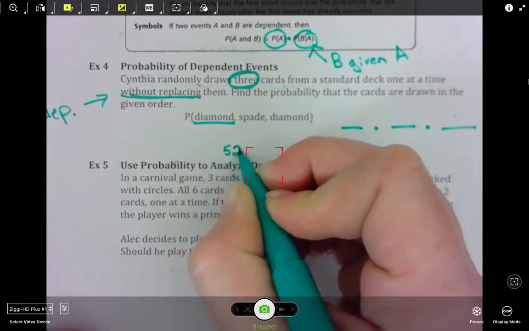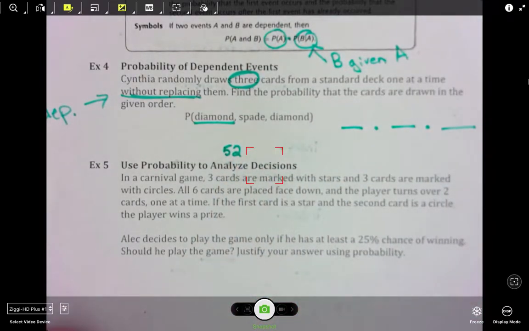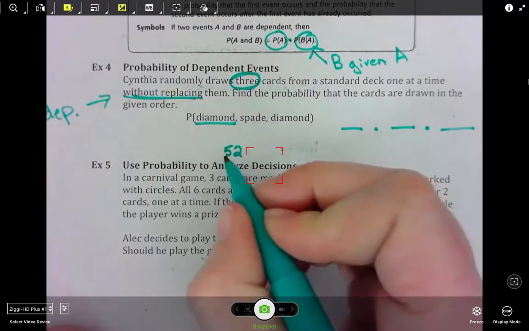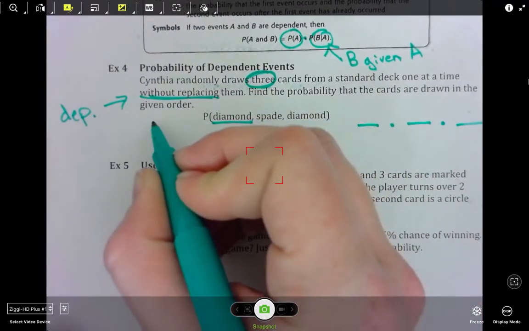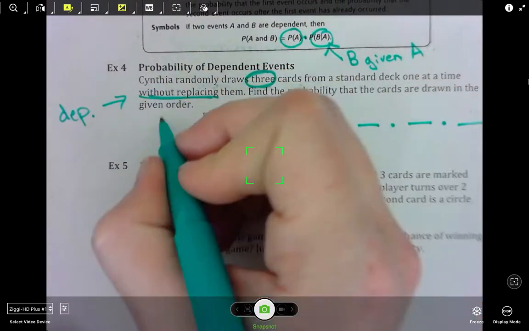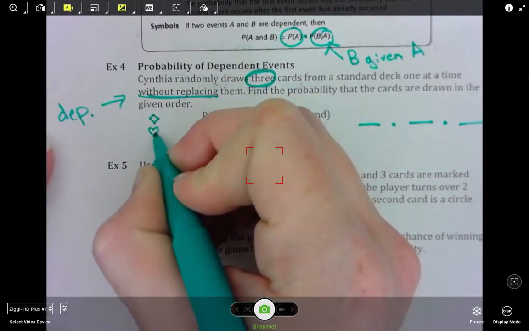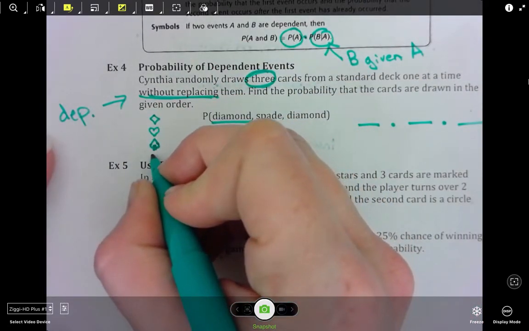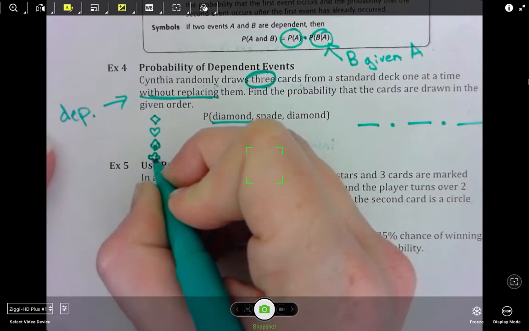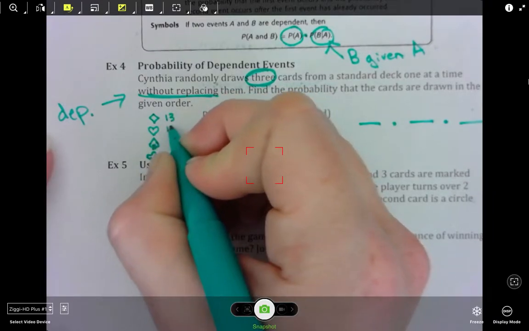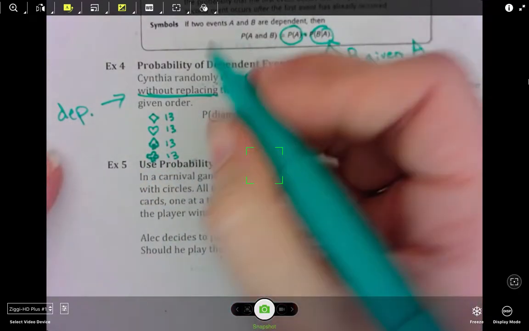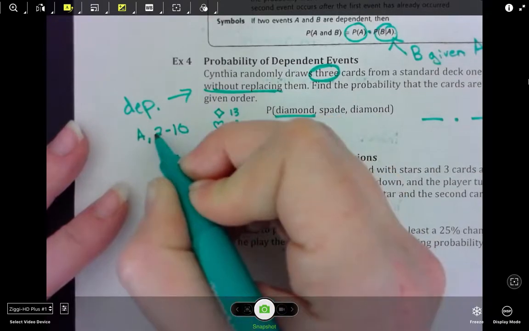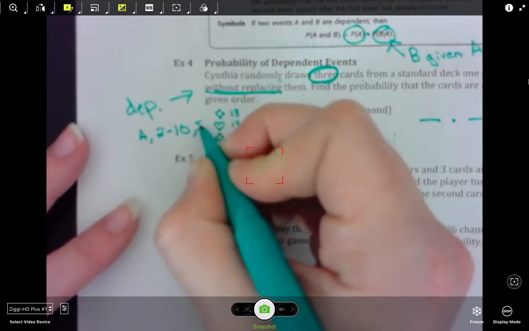You kind of got to know your deck of cards here. I've got one sitting up on my desk. If you need to look at a deck of cards, don't sit and play with them. But if you need to look at a deck of cards, there are 52 total. The different categories of cards are diamonds, hearts, spades, which look kind of like, I'm trying my hardest here, spades, or clubs. Club is kind of like a three-leaf clover. So those are the different ones, and there are 13 of each one of those cards. Now within those, they are numbered, so you can have an ace, or you can have a 2 through 10, so 2, 3, 4, 5, 6, 7, 8, 9, 10, or you can have a jack, a queen, or a king.